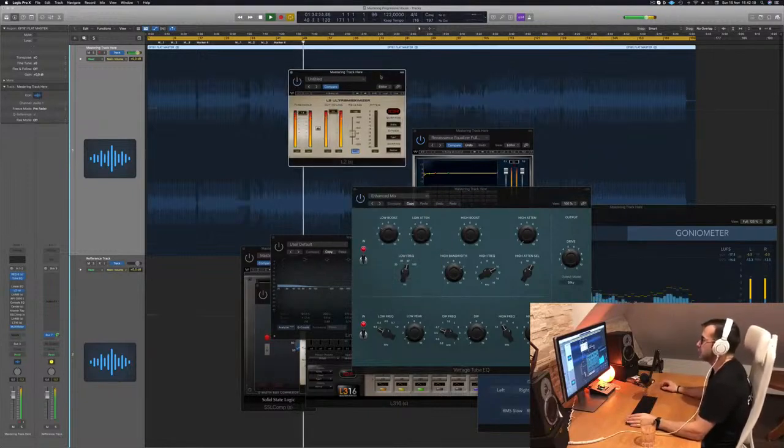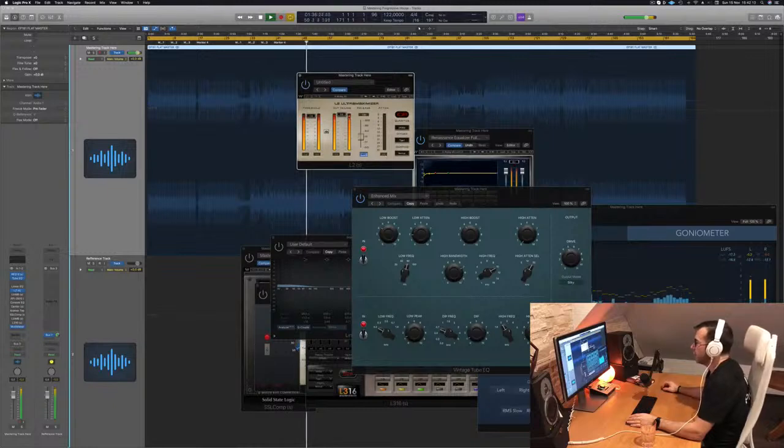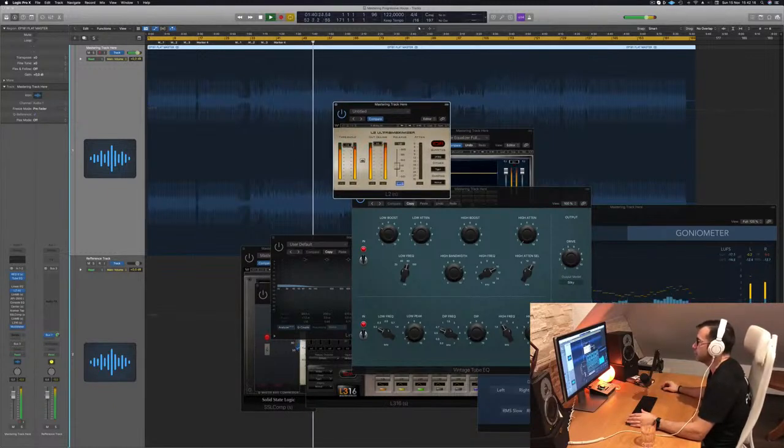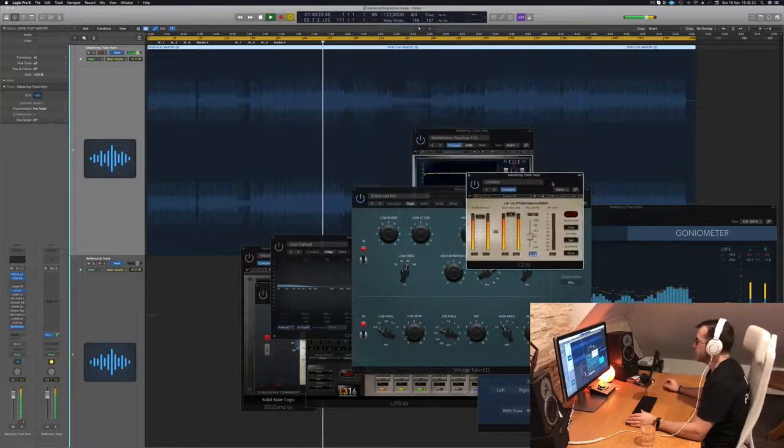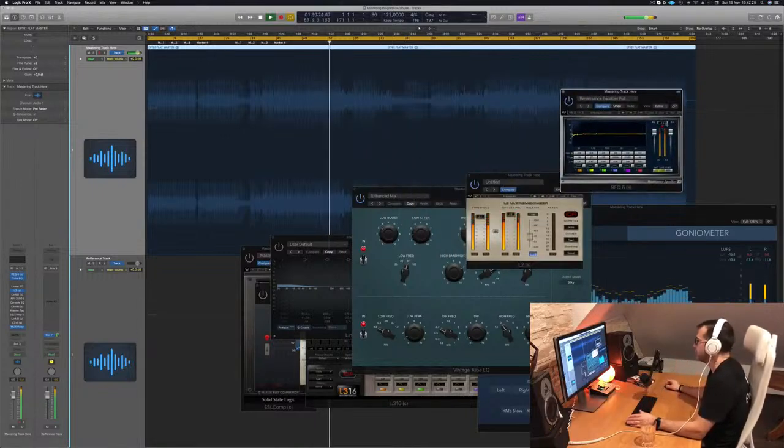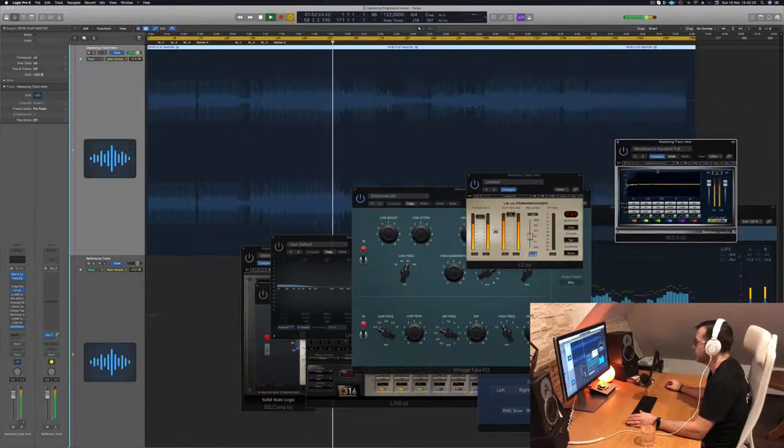So here, I'm gonna check how much attenuation I get, 0.5, so I can bring it a little bit more. I would say 2.2 here. The goal here is not necessarily to raise the volume too much, and I told you about this, auto trim.